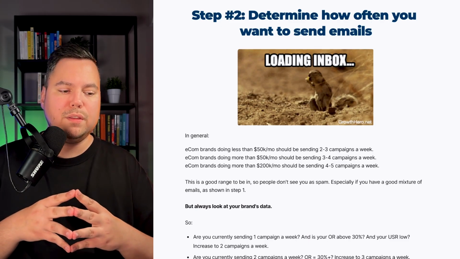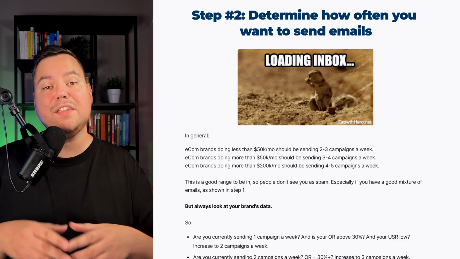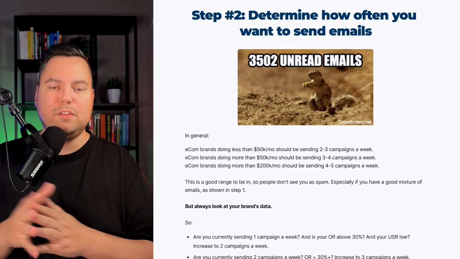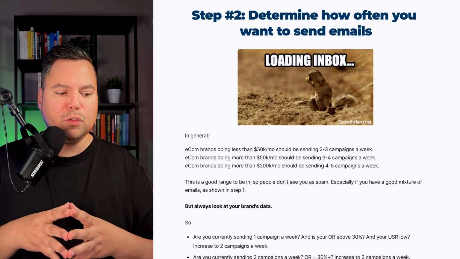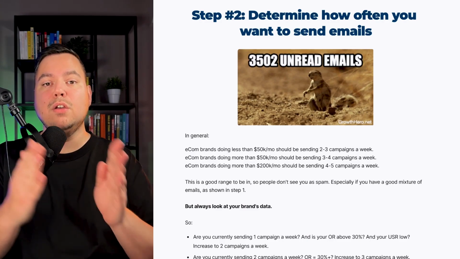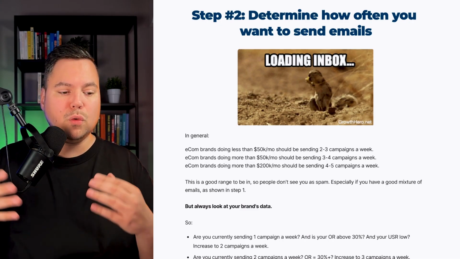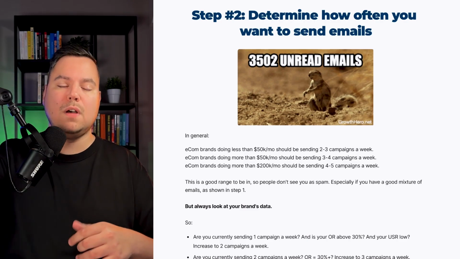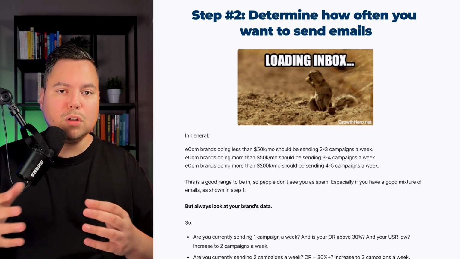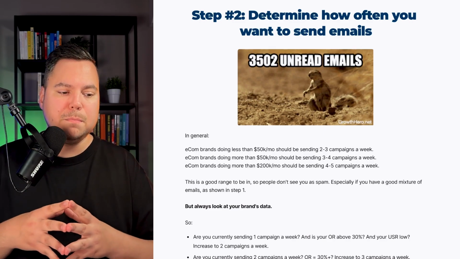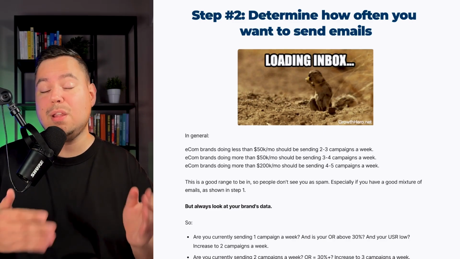So in general, what we advise is for e-commerce brands doing less than 50K a month of revenue, they should be sending 2 to 3 campaigns a week. If you're an e-commerce brand doing more than 50K a month of revenue, I would advise to start sending 3 to 4 campaigns a week. And if you're doing more than 200K per month of revenue, you can even increase that to 4 to 5 campaigns a week. So this is a good range to be in, so people don't see you as spam, and especially if you have a good mixture of emails as shown in step 1.